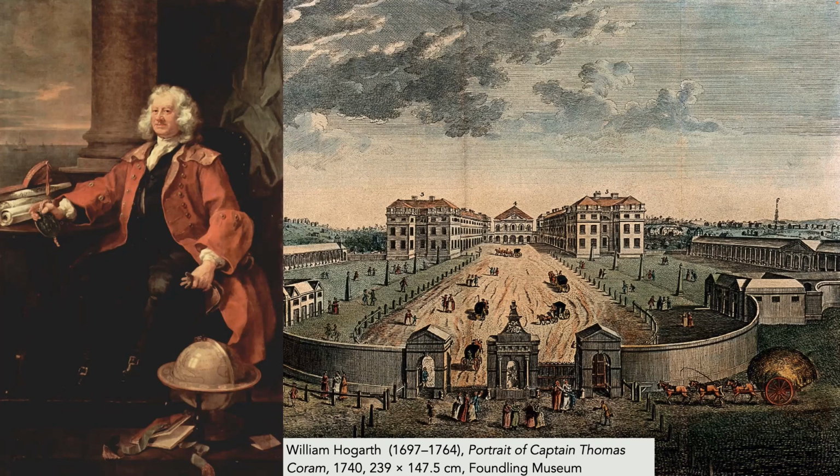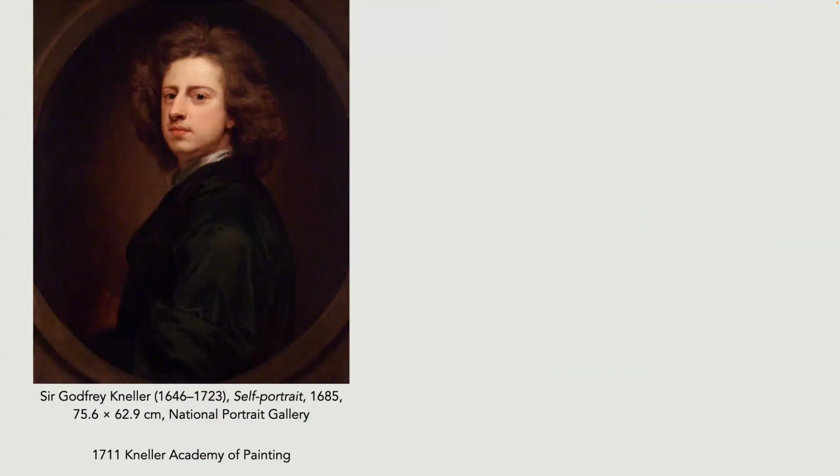At the same time, art societies and schools were being founded. Now, let me explain that. Before even the Foundling Hospital, this artist, Godfrey Kneller, founded the Kneller Academy, one of the earliest schools in the country. He was very well connected and very influential. He painted every monarch from Charles II to George I, and he was very influential on artists who said they owe their debt to him, such as William Hogarth, Alan Ramsay, Joshua Reynolds, Thomas Gainsborough, Joseph Wright of Derby. They all refer to the influence Godfrey Kneller had on them.